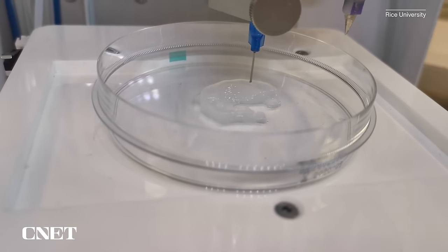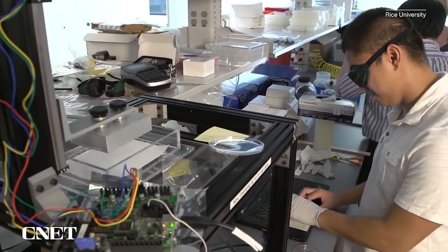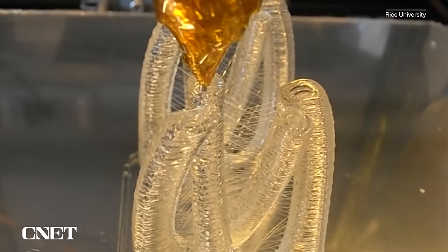The concept of printing living tissue isn't new — it's called bioprinting — but it can be a slow process. If you truly want to recapitulate everything about an organ, one might think about the need to write every single cell in its final location. Now if you did that at a rate of about a thousand cells per second, it would take over a thousand years to make a single heart.